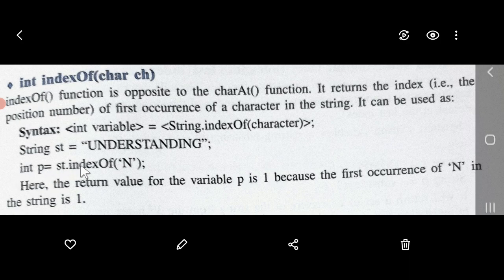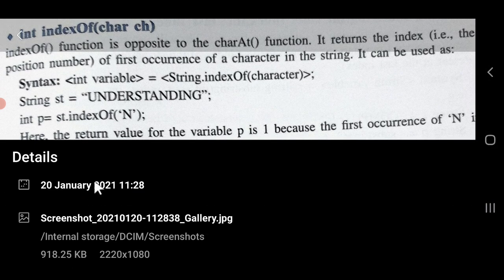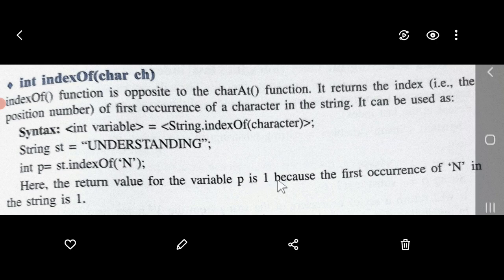So what do we return here? 1. And hence the return value for variable p is 1, because the first occurrence of the N in the string is 1.